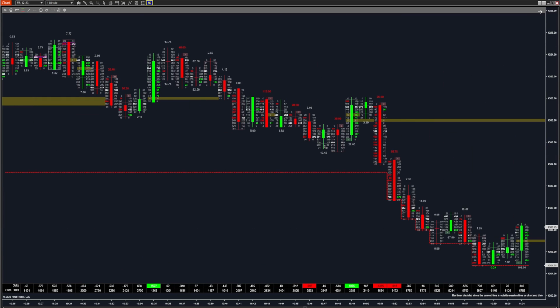Let's see if we can find a good play. Here's a good play right here. You can see that this huge positive delta couldn't make a push up. 1000 positive delta with thin prints and an exhaustion print. This example right here is why I don't take a play just based off one candle. I want to see back-to-back good confluence candles. You can see there's nothing in this candle to take a long on, so I wouldn't have taken that play.